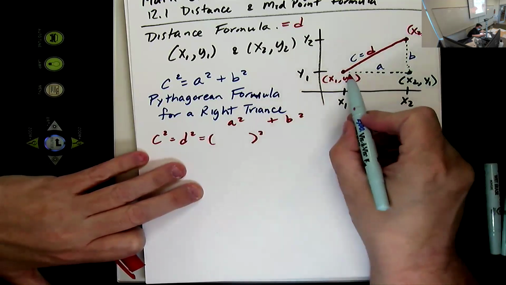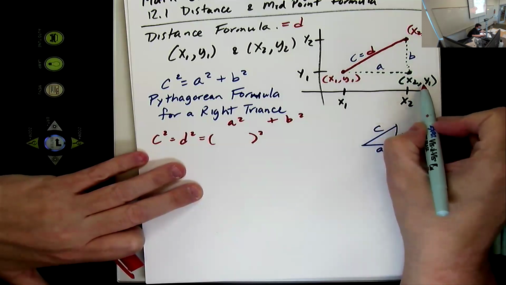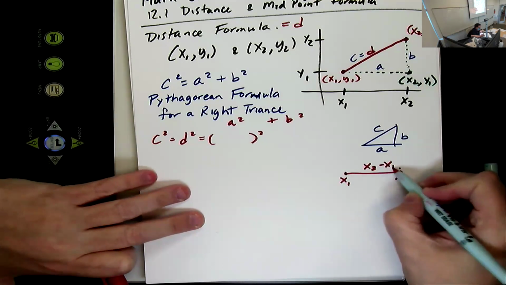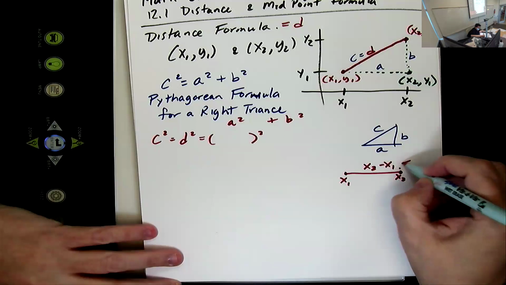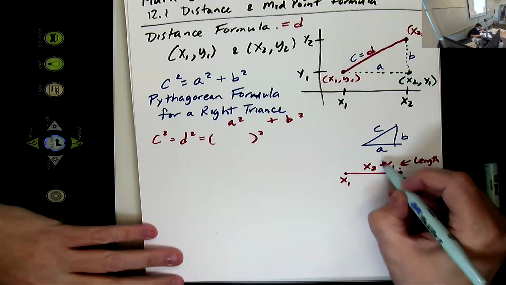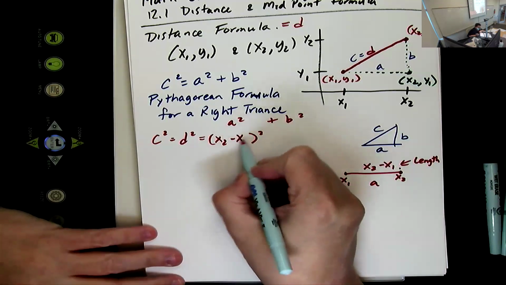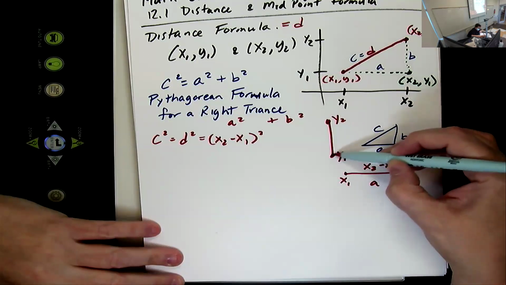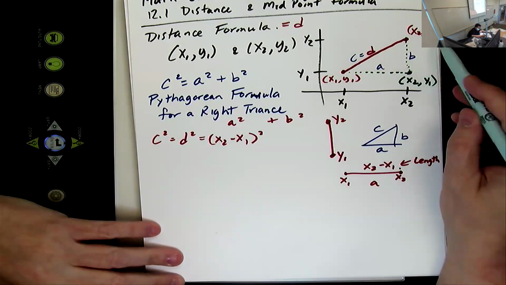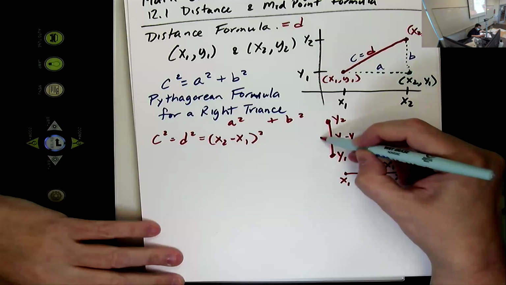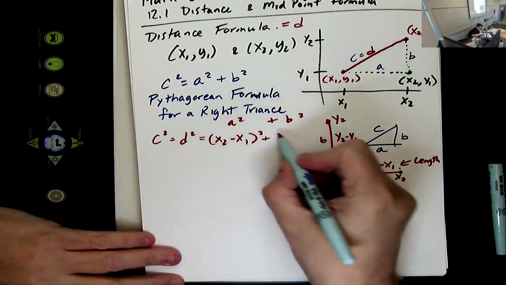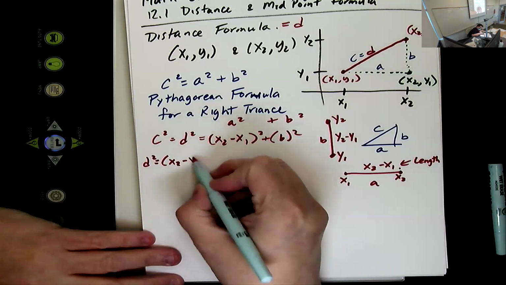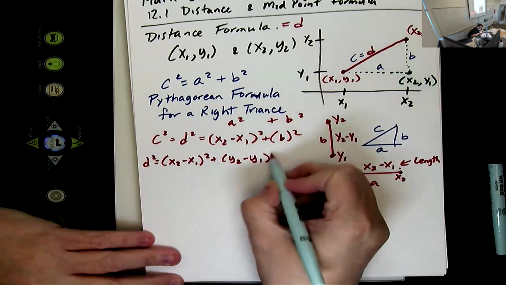Well, what is the length of A? The y1 values are the same. So that is going from x1 to x2. So the length of that line is x2 minus x1. So that's my A. X2 minus x1. And for my B, there's a y2 up here and a y1 down here. And the x value is the same, so it's just going up and down. We only have to subtract y2 minus y1 to find the length of B. I'm going to put B squared there for now because I didn't give myself a lot of room. So D squared is x2 minus x1 squared plus y2 minus y1 squared, when I plug in A and B.